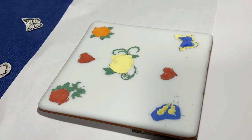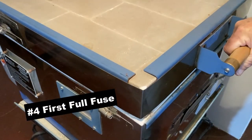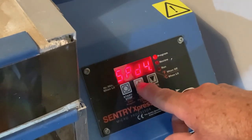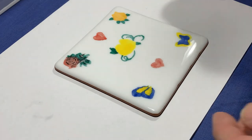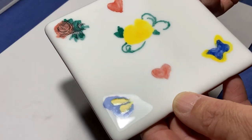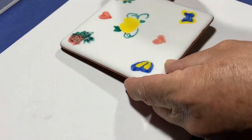So once this has dried a bit I'll come back and touch it up in a few areas, and then I'll let it dry completely overnight before I put it into the kiln. You can see that the enamels have been fused on. Let's see if I can show them to you — there you get them in the light. So now it's a matter of putting the decals on. I've put one on up there and I'll just go ahead and put the rest of them on.